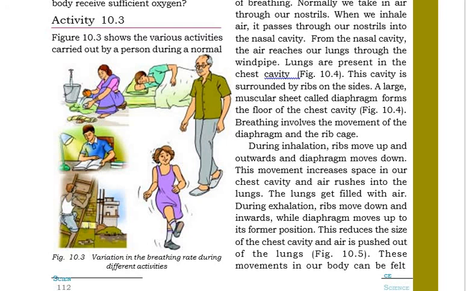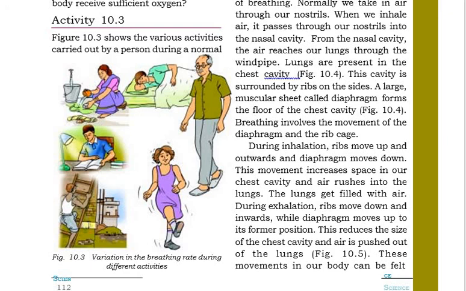And the lung is just like a balloon. It is also filled with air, and its size becomes bigger. Then exchange of gases takes place and the pure, oxygenated air enters into the blood vessels and the impure air returns back to the lungs, and from there after some time the exhalation takes place.